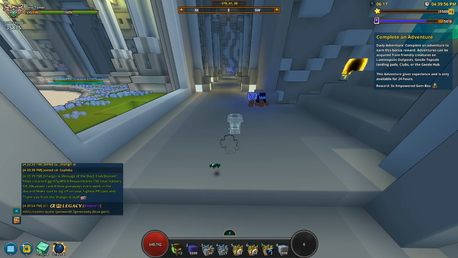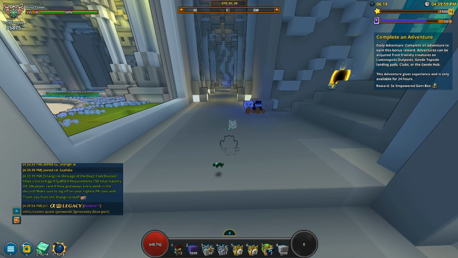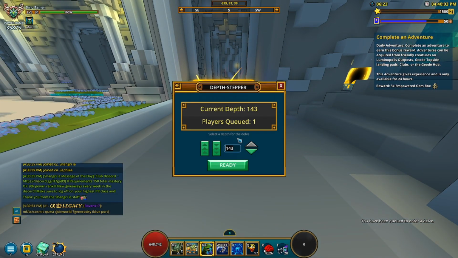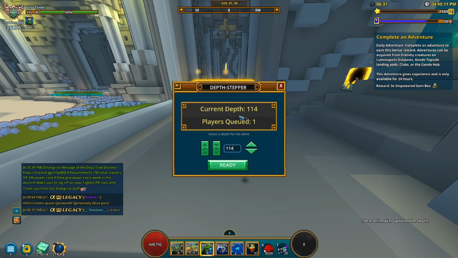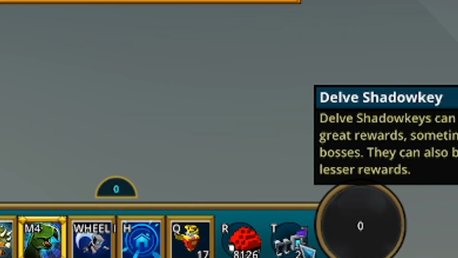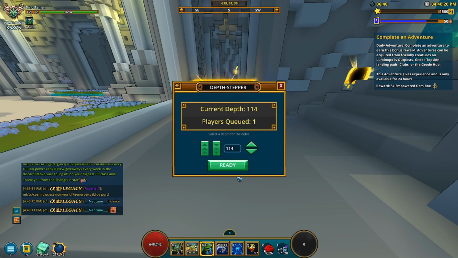So if you have something like this, a depth stepper like what I have here, what I can do is hit E on this and choose what depth I want to go to. What I usually do is I enter 114, hit enter, just so it's selected at 114. And then from here, I just go into the depth. Every 3rd floor, there's a shadowy vault. I use my key that you can see down here, and I just hope that I can get a crystal 4 or crystal 3.